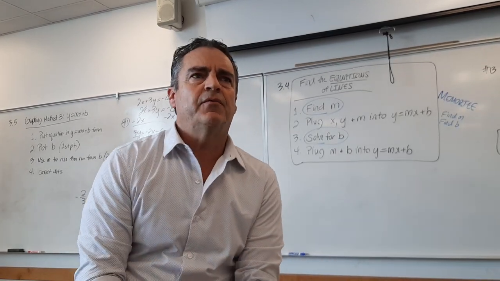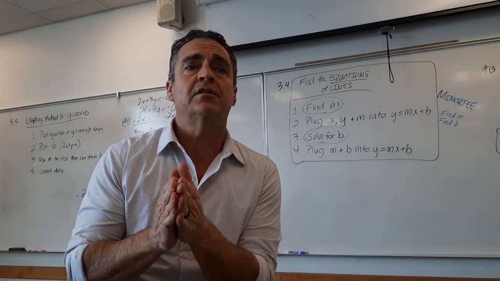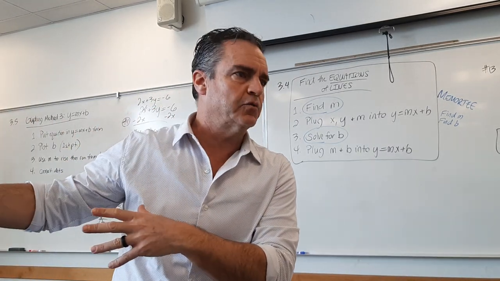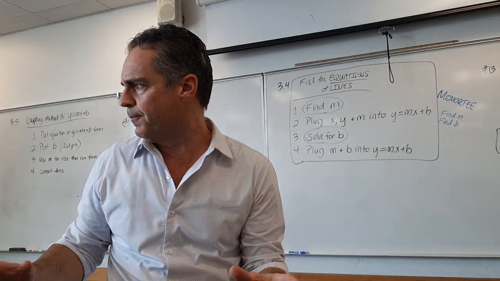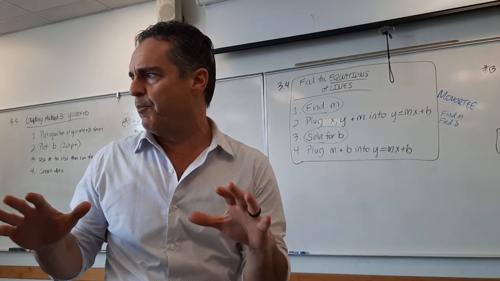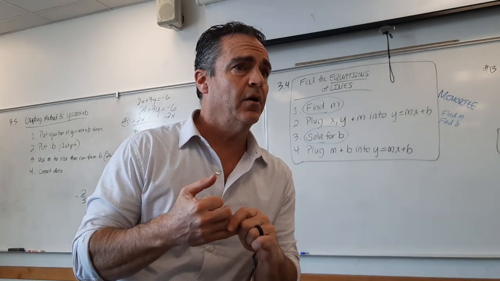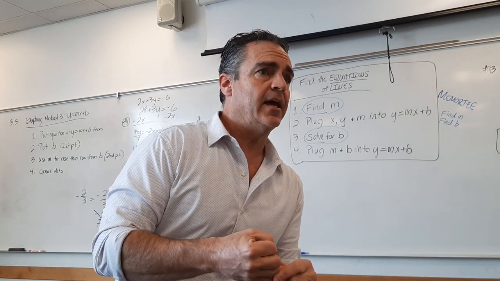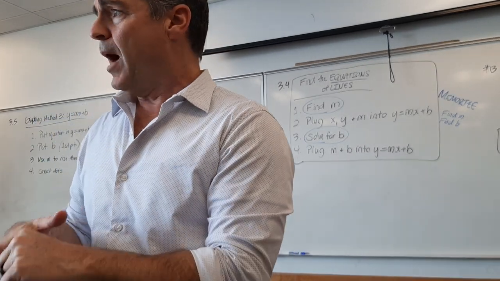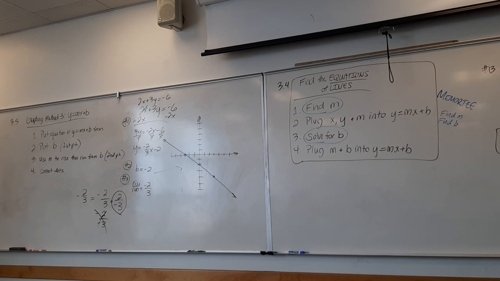It might not pertain to future classes, but here's the deal. We are now done with this chapter. There are more sections in chapter 3. We do not cover them, so don't worry about that. That's intermediate algebra material. We're done with chapter 3. Everything assigned for the rest of chapter 3 is now published in Canvas, as you may have already noticed. 3.4 and 3.5 will be due on Wednesday. On Wednesday, we will review for the test. The visual charts and the review in blue are published, but they're not due until Friday. If you want to get ahead, I highly recommend it.